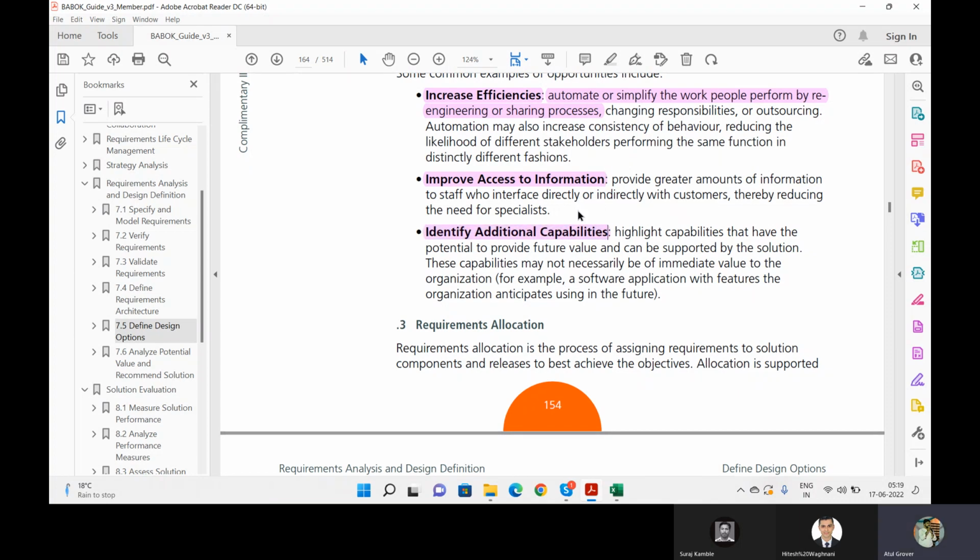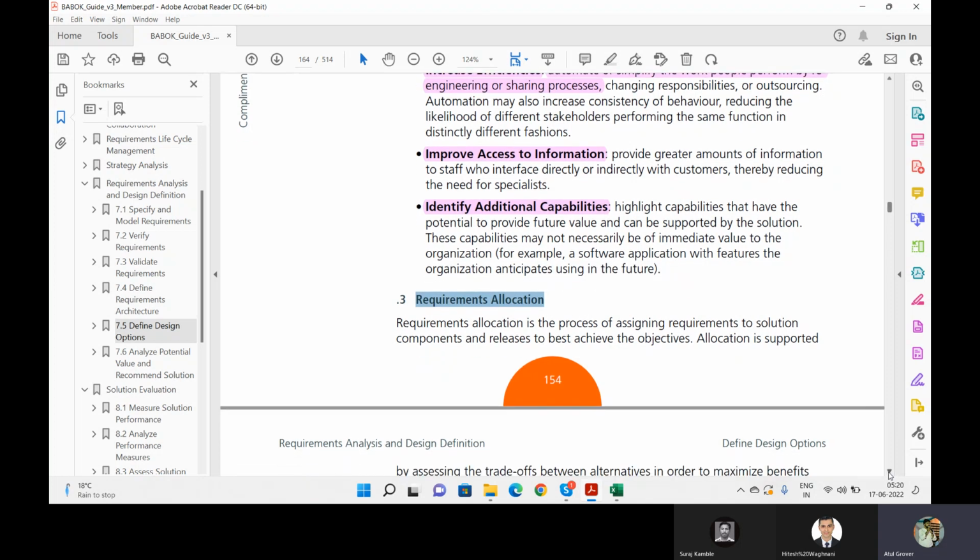Yeah, मेरे पास ना technical लोग बहुत अच्छे हैं. Let me use them, let me ask them, train them in some other technology as well, and let's say guys, let's build an additional capability in our team. तो वो कहाँ से आपको यहाँ से चीजें मिलती है और डिजाइन ऑप्शंस में ये चीजें क्लियर होती हैं कि what option you need to do so that it is good for the developer, it is good for the user, it is good for the BA, it is good for the BPC, and it is good for the customer as well. Once you've done that part, you've done the requirement allocation. It means, guys, let's start allocating the requirement to the solution.